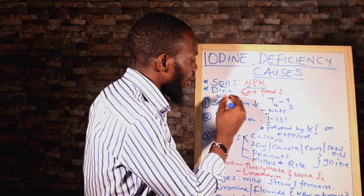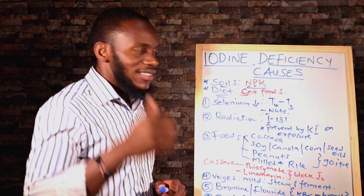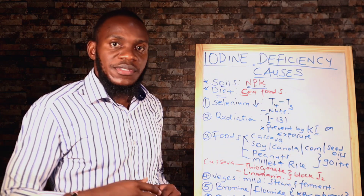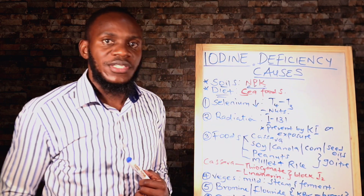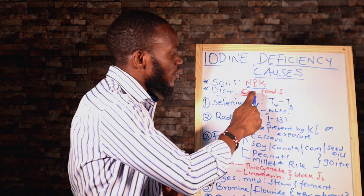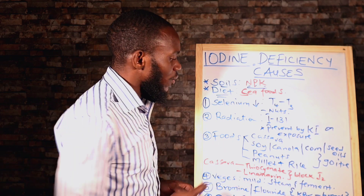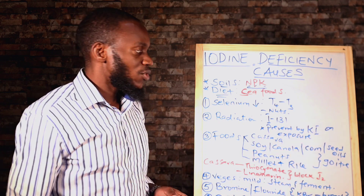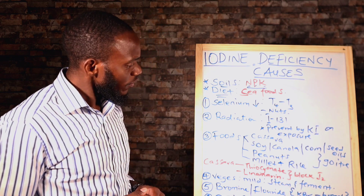Number two is diet. Iodine is sourced from seafood, specifically oysters, sardines or manna, crabs — all these seafoods are high in iodine content. Vegetables also have high content of iodine, so you should consider eating seafood on alternate days and vegetables in high quantity. But remember, if you eat raw salad vegetables, they suppress your iodine levels. If you steam them or ferment them, then your iodine levels go higher.